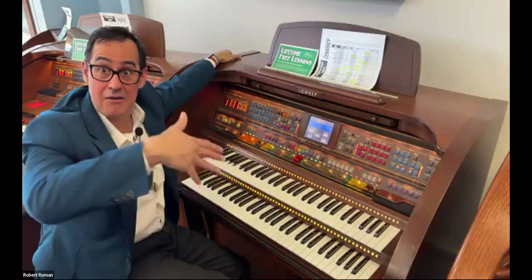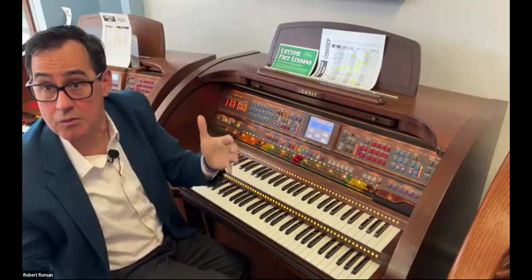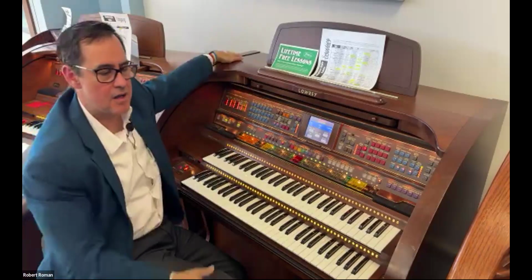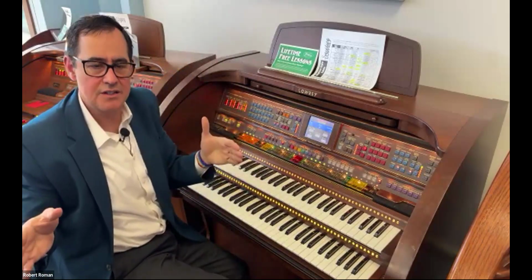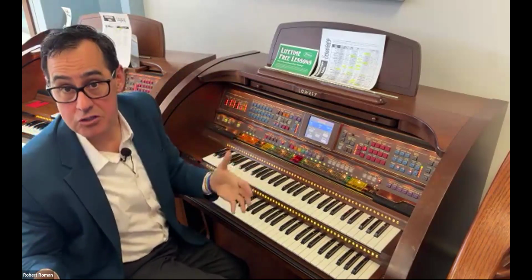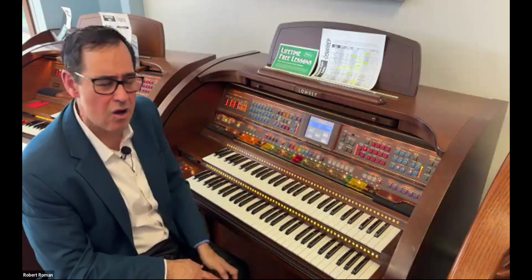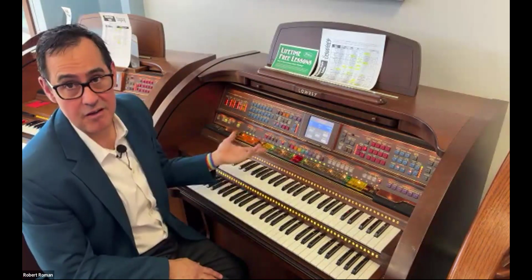Now, it's been around ever since then, and it's been on top-of-the-line models and even some of our smaller models, inevitably. But that was the only organ then that had it. So it took years before you started seeing it on many models. Now, keep in mind that if you have a small model, one of the smaller Lowrey organs, it has 100 song setups, which is good. Some of them have 200, some have 300. The Royale had 500 introduced. I believe they got up to 800, maybe close to 1,000 on the Aria. I don't know the exact number. On the Sensation, as an example, there are 500.